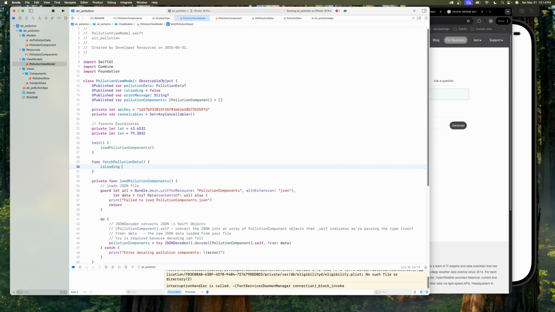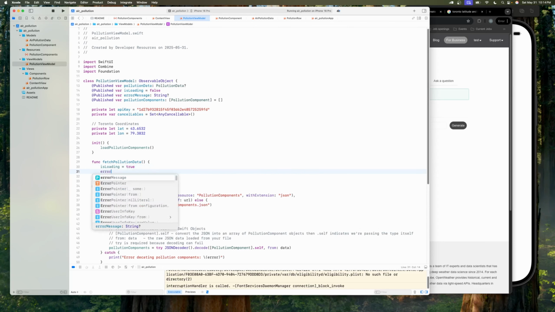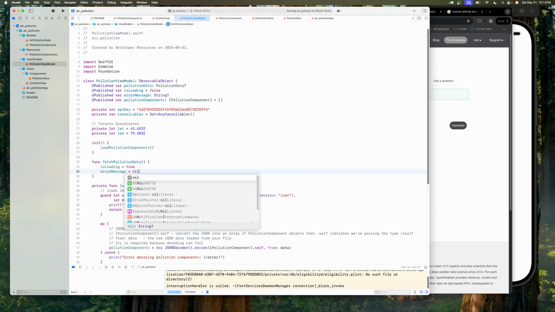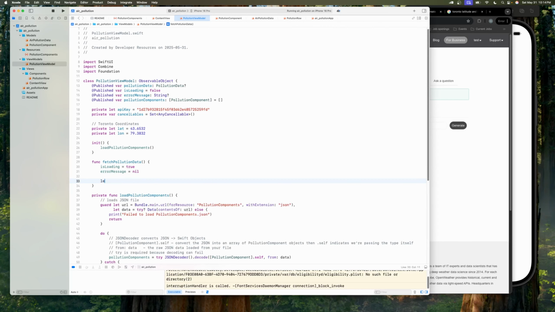Is loading equals to true, and then error message is equal to nil, and then let URL string is equal to. So here, this is where we have to use the documentation URL.